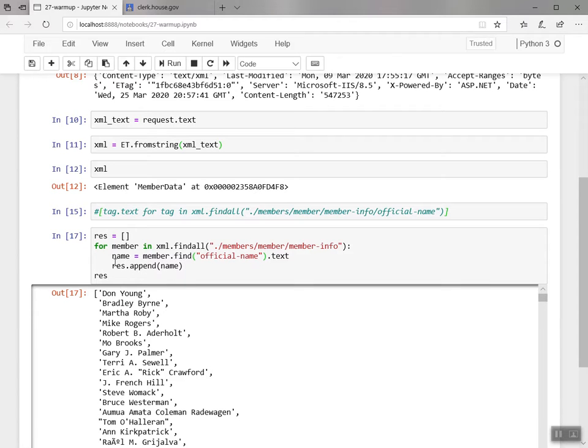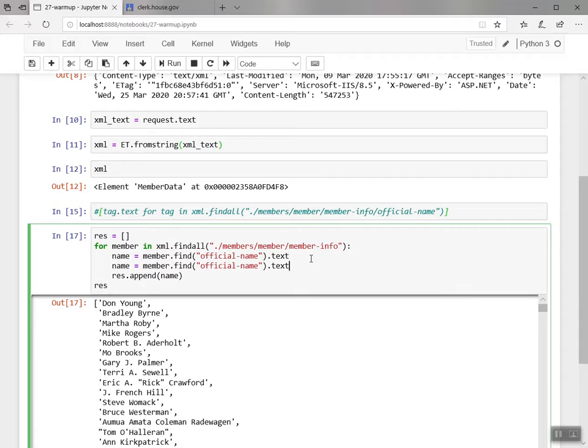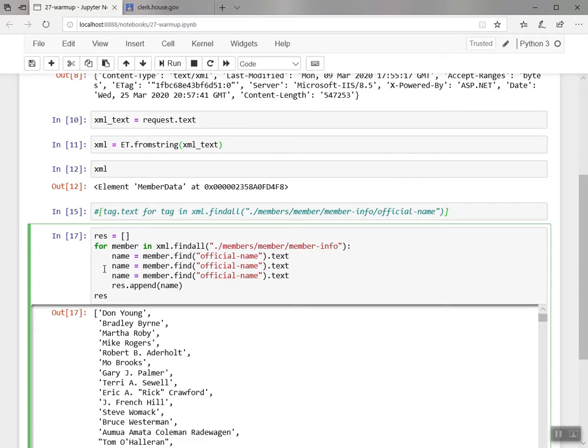Okay, so then I'm going to repeat this process for party and for state. I'm going to get the party information from the tag, and then I'm going to get the state.